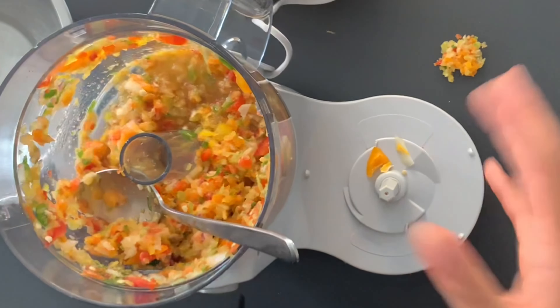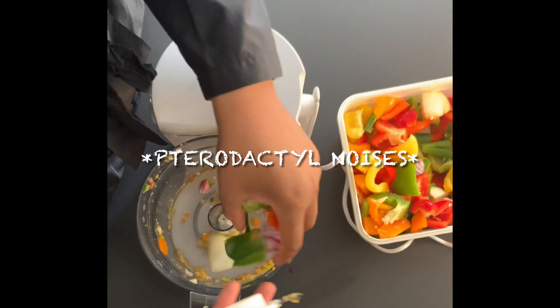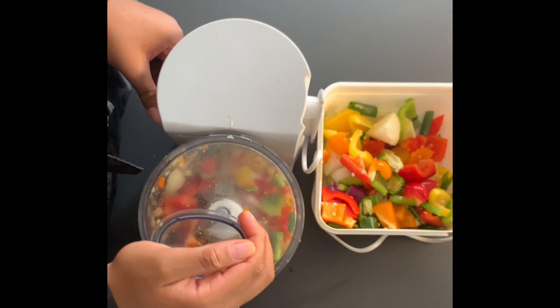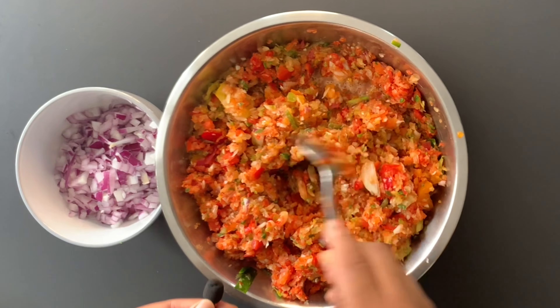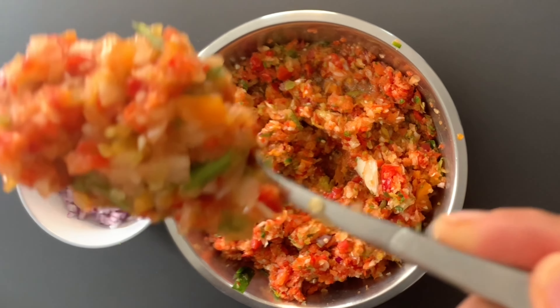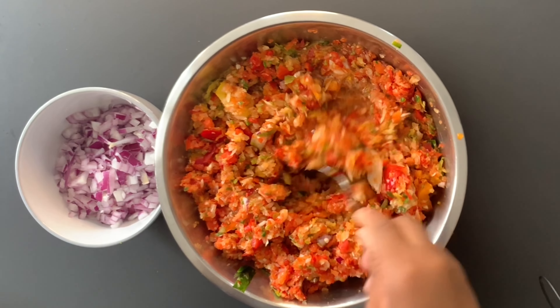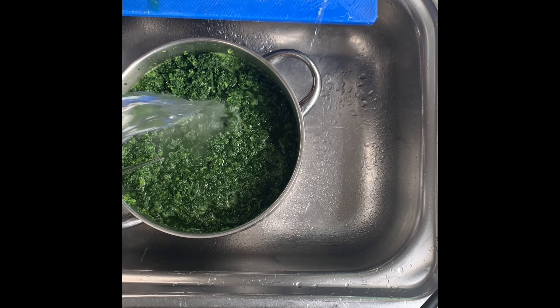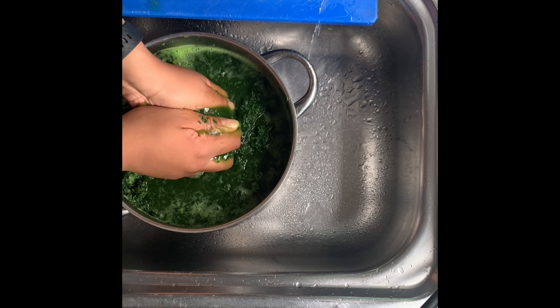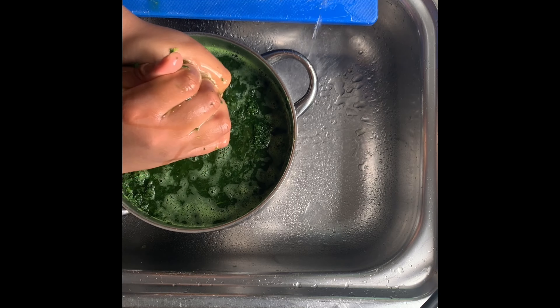So once you've got your seeds thrown and your peppers chopped up, your onions chopped up, throw it all in a food processor. Get that nice and finely chopped up delish. That is the sound my food processor makes — don't ask me. That chunk that's left? He really thought he could get out. No. There's no escaping. You're getting chopped. And the mess!